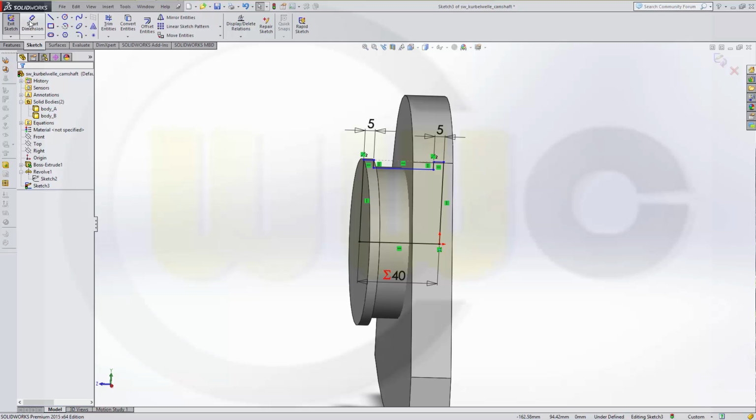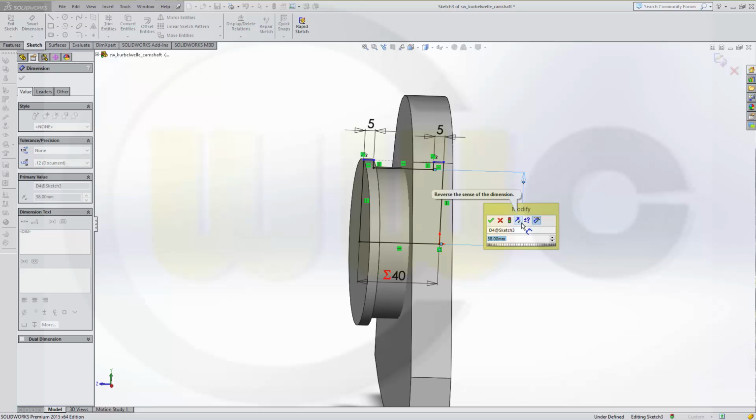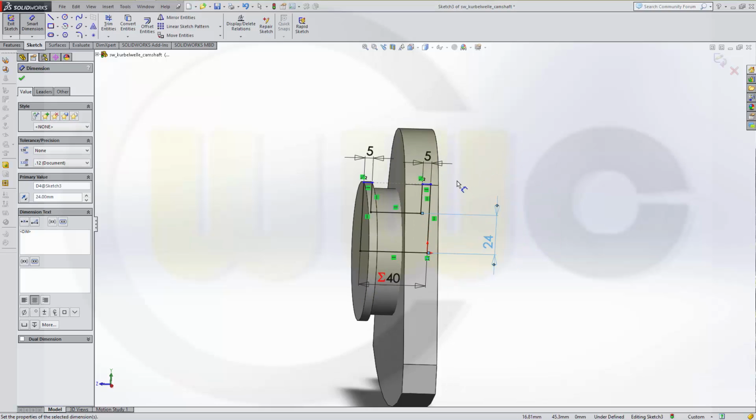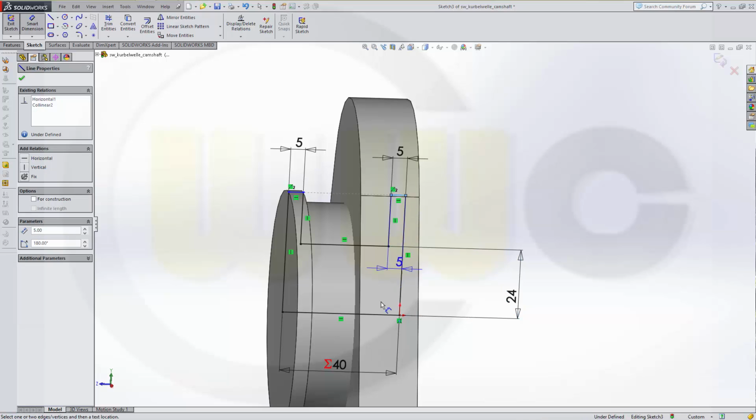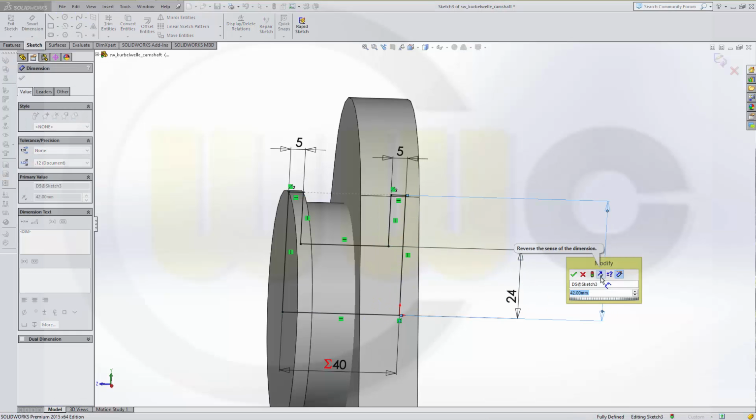Now add a dimension right here, and this should be 24, and the other one should be 28.